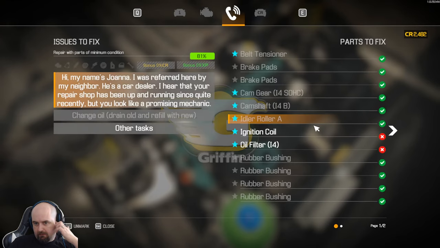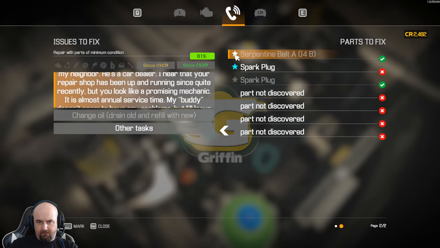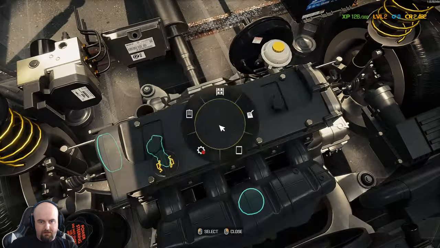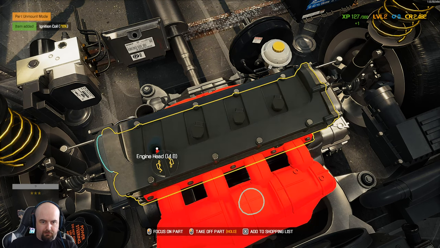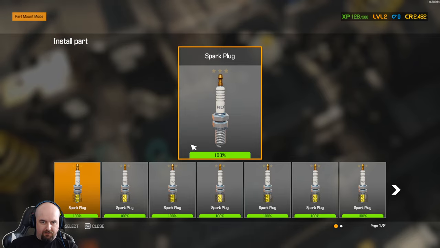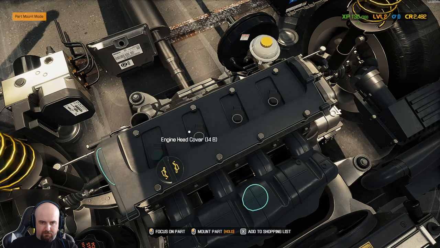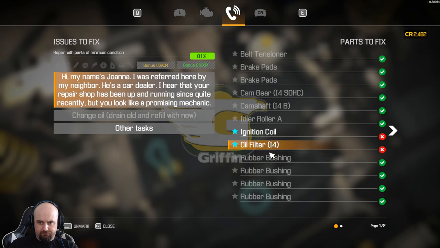Go to our list. This one's done, that one's done, that one's done. Spark plug. Why is it saying there's still a bad spark plug? Oh, of course. Did I miss one? Yeah, I did. Well, at least we don't have to take the thing off and just pull this out, I guess. It's annoying when you dismantle an entire engine, you're like, oh, I missed something. Okay, that should be done now. That's done.